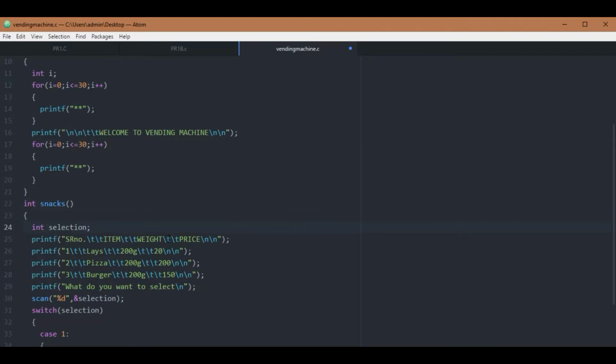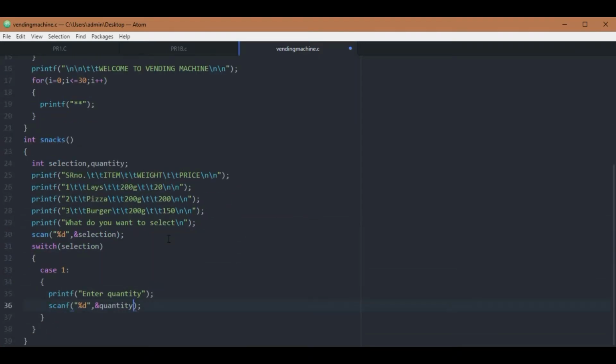Okay, so here I need to declare quantity as an int data type again. Then I have declared quantity. So I need to calculate the total amount also, because the amount needs to be paid. So I am assigning amount as quantity, whatever quantity we are having, multiplied by whatever price we have declared for the item. So if I have just declared 20 as my price, I need to multiply my quantity into 20. As we are just taking something from a mart, we are doing this much only, na? The computer reads how much quantity we are having and multiplies it with the original price. So that is the total amount we are getting.